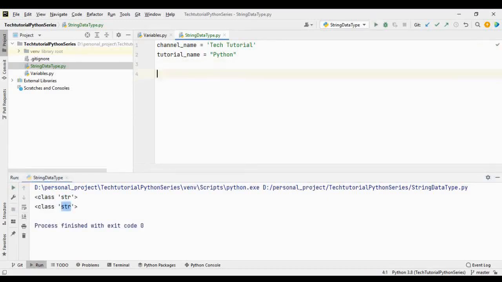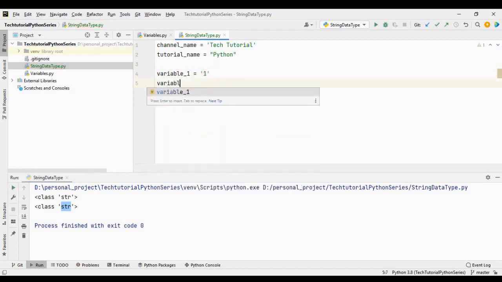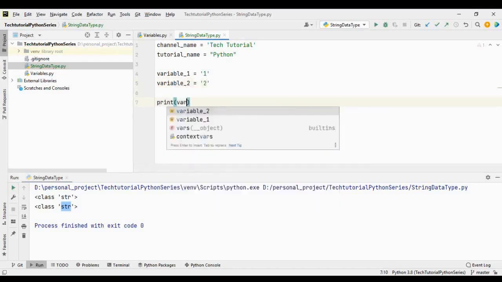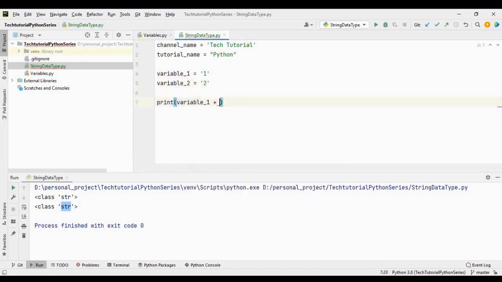Even if you enclose numeric characters inside quotation marks, they will be interpreted as string data type. For example, let me give variable 1 as '1' and variable 2 as '2'. Now let me print variable 1 plus variable 2.